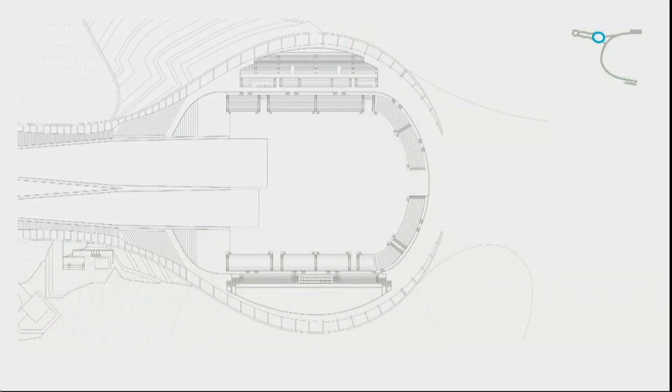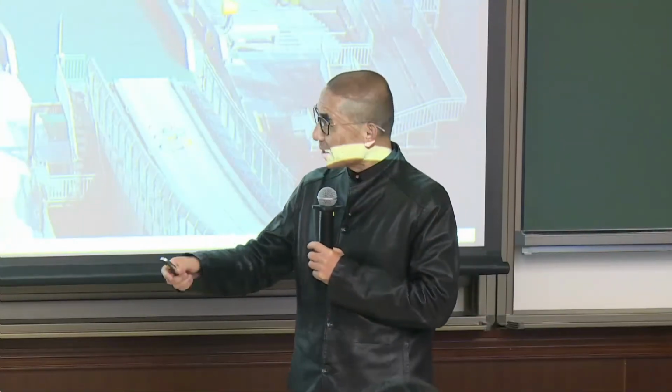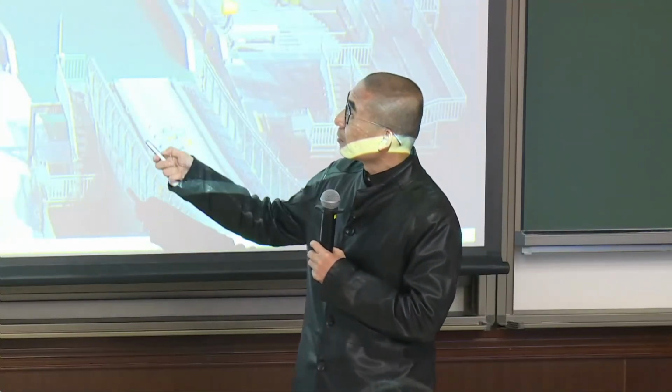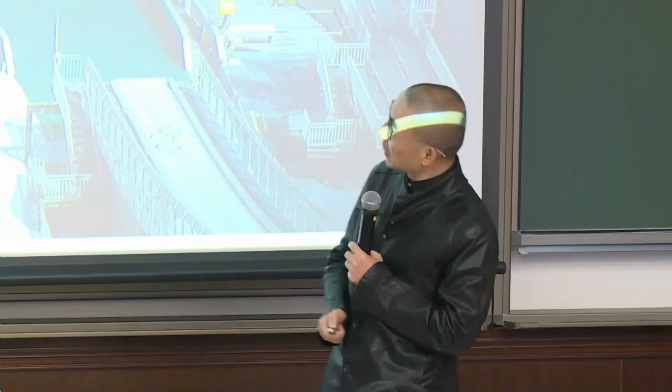The arrangements of all the seating area are exactly as in a football field, because that is the common design for the common man, where common activities can take place. So this is the typical mix of the Superman and the common man. We haven't planned yet any event when you have ski jump doing their ski jumping, and then there is a football match taking place in this field. That one would be surreal.